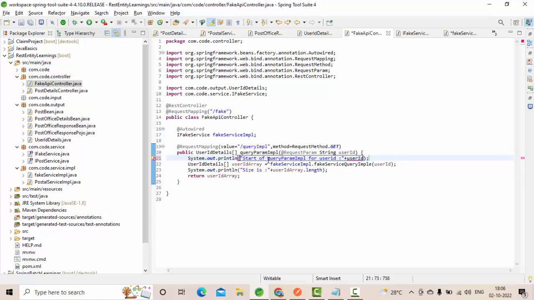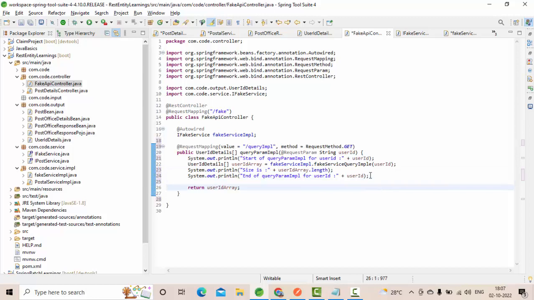Okay, and here another sysout I will put something like end of this method name for user ID. Okay, now Control Shift F to format.